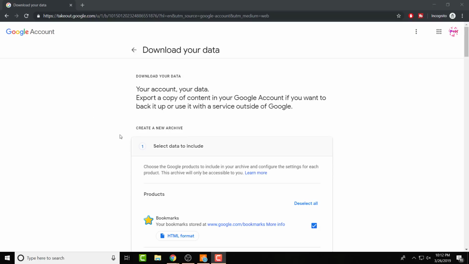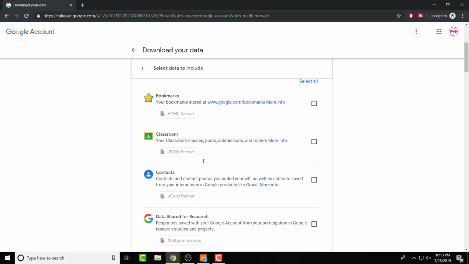So what we're going to do is you're going to go to this website. It's called takeout.google.com. It's basically in your Google Drive place, your security information, and over there it tells you to download your data. Don't worry, I'll leave a link in the description below for you guys to easily just copy paste. Right now there's all these different things that you can copy. We're not gonna do them. We may make a video later on for those.